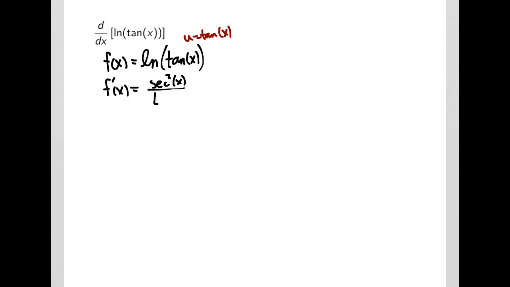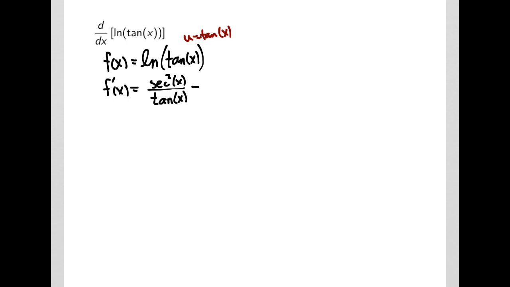The sixth problem in the section of derivatives is to calculate the derivative of the logarithm of the tangent of x. I'm actually going to show you two ways of doing this. First, if I think of my function f of x as the logarithm of the tangent of x, then when I take my derivative, f prime, the derivative of a logarithm is u prime over u. And my u here is the tangent of x. So u prime is secant squared. So it's secant squared of x over tangent of x.